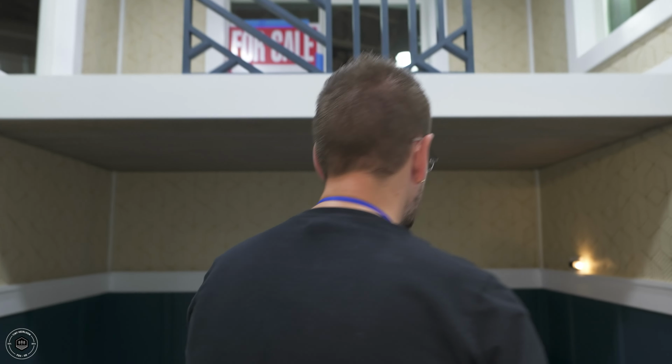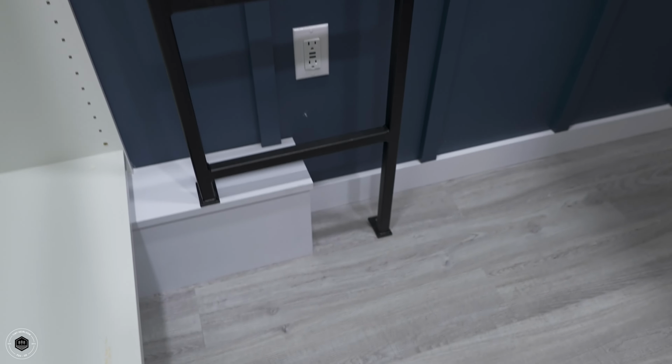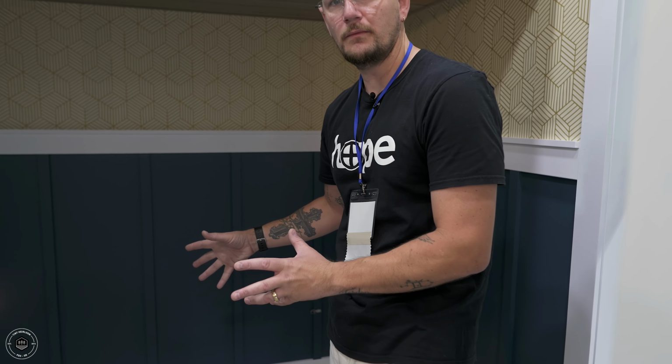And then these owners made this area, which I think is a good idea for what they were doing, a full master. They were going to make it to where they were going to have a queen size bed here, a little ladder going up to the loft. This was going to be like a study, kind of kick it lounge area. If you're just a couple, you don't have a kid, this would be a great area for your living. And then you could do your master up front or vice versa.